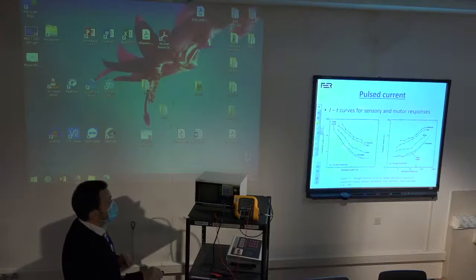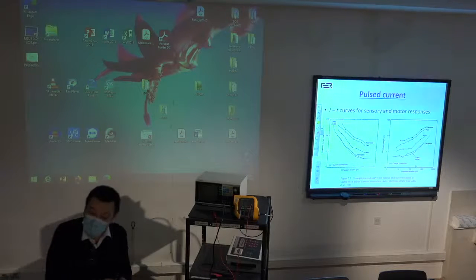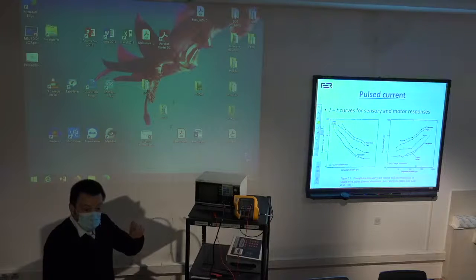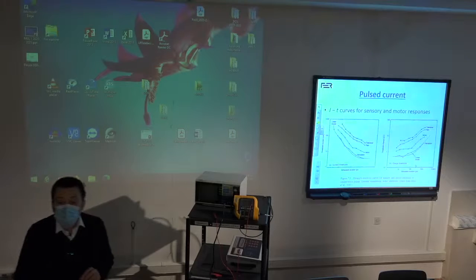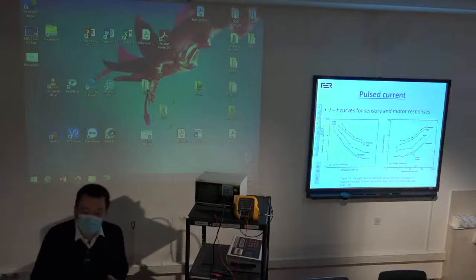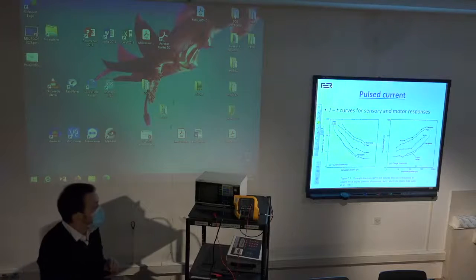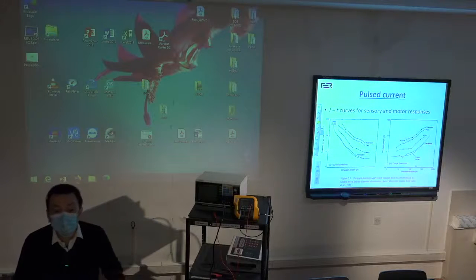But then there is this lowest curve, which is the perception. That means now I start feeling that something is happening, and then if you increase it a little bit, you get some motor response. You can move some parts of the body, let's say. Then when you increase it relatively a lot, you first get the pain. But when something is painful, it may be a little bit painful, and then there is also the level of tolerance. The tolerance means you can't bear it anymore.